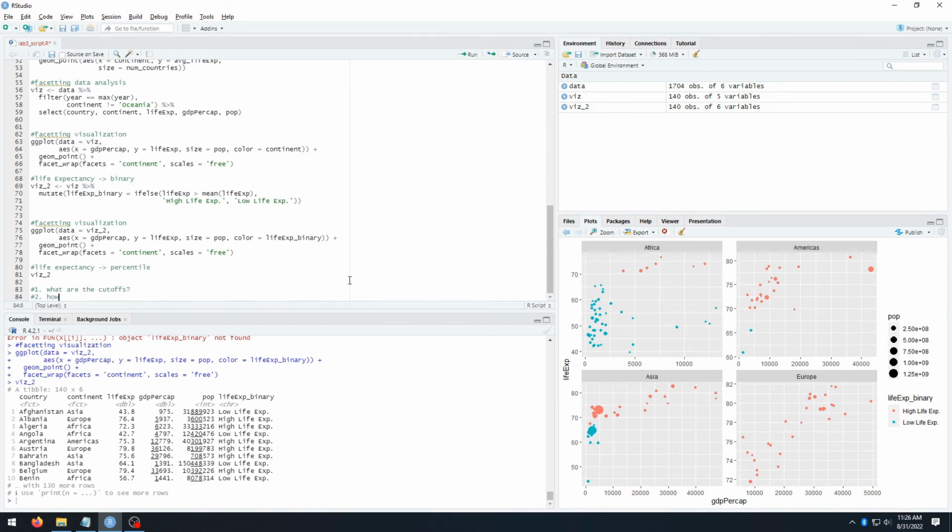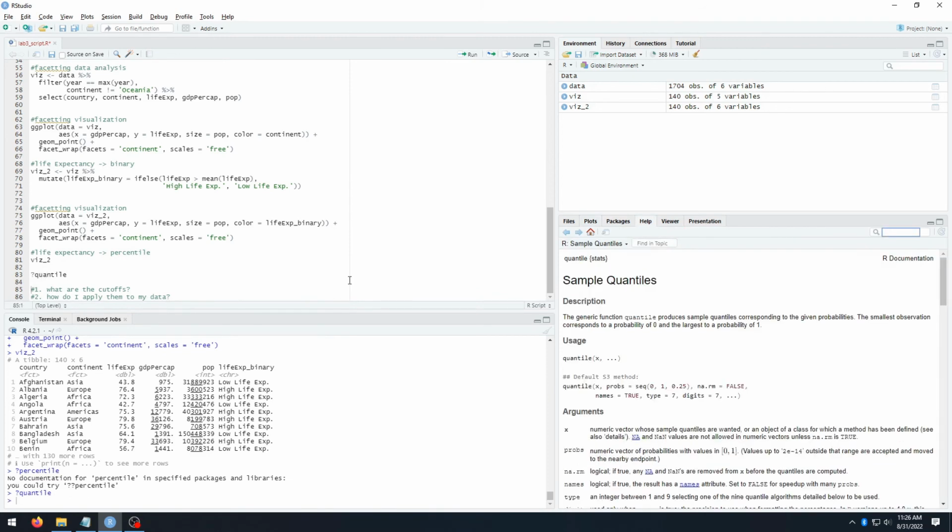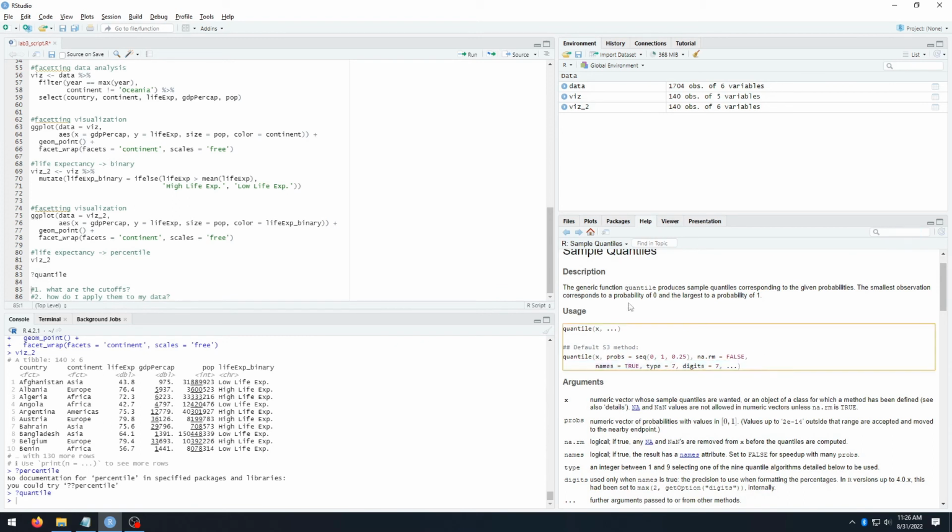Two, how do I apply them to my data? Okay, well, there might be a percentile function. Nope. Maybe there's a quantile function. Look at that, there is a quantile function. Let's see what it says.